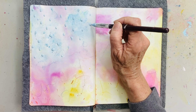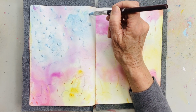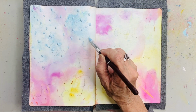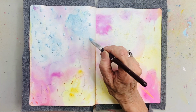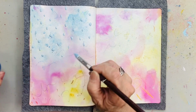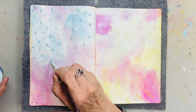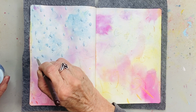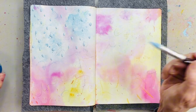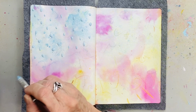And because I don't want symmetry and quadrants, I want to carry this over across the center of the book and continue over to the right a little bit, just so that I don't have perfect quadrants in this spread. Some of these areas I'm going over capture and preserve some of the pencil lines, like right in the next spot, there's pencil lines, and wherever I put this masking fluid, it will preserve that right there.